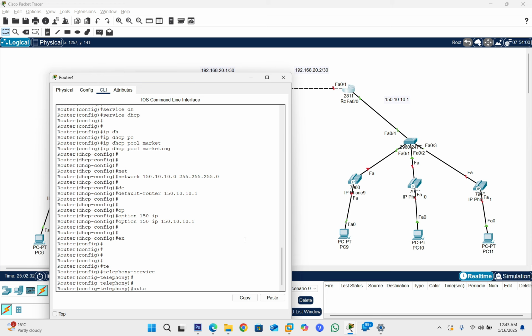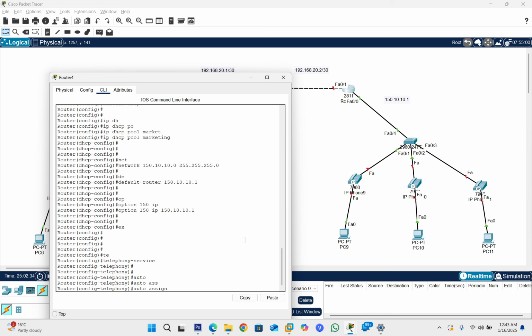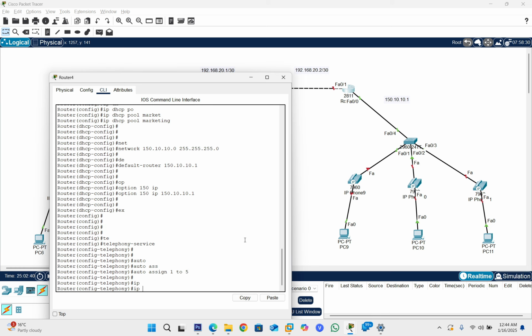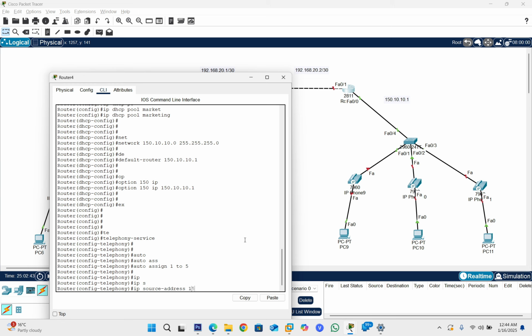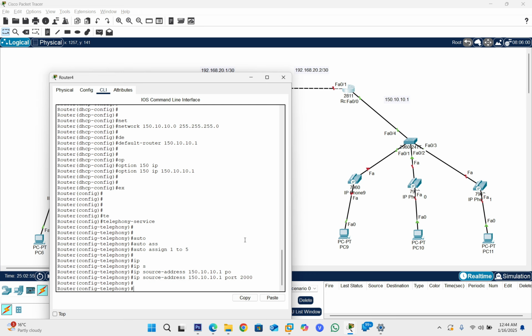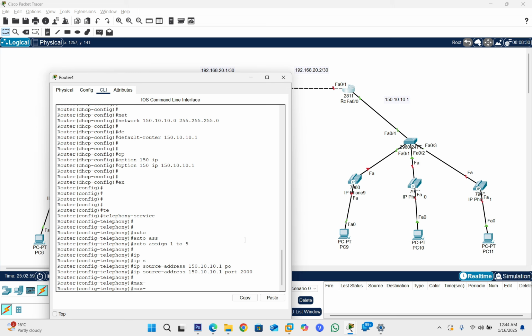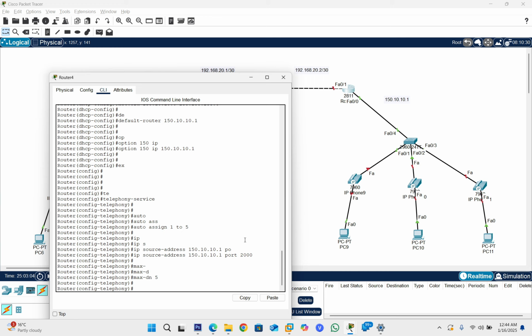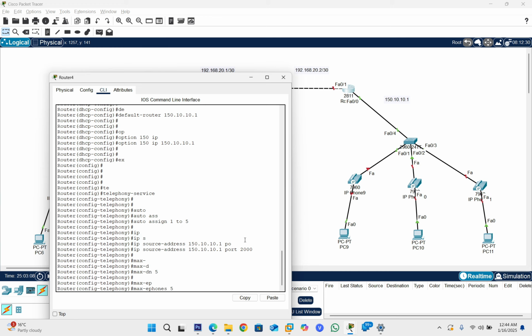and auto assign 1 to 5. Okay, then IP source 150.10.10.1, and the port number which is 2000, enter, and the max DN number 5, hit enter, and max ephone number 5.